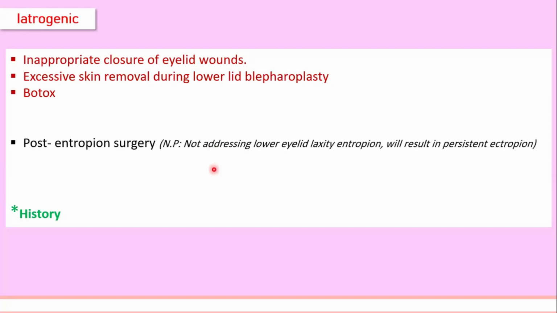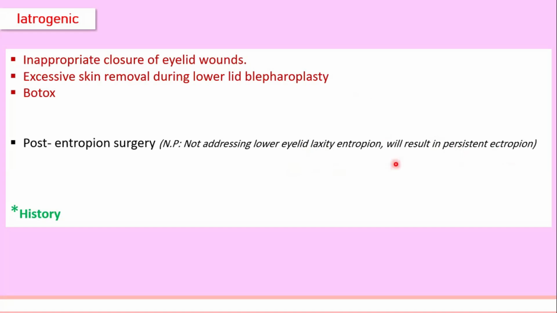This additional point is actually written in Kanski, but indirectly. If you remember, in the surgical management of entropion, you will find a sentence in Kanski saying you need to address the lower lid laxity in order to have a satisfactory outcome and to avoid any complication. So if we are going to treat entropion but we didn't address lower lid laxity, we have different surgeries for lower eyelid entropion, but if the patient had laxity and we didn't address it in the surgery, it may result in ectropion. And this ectropion will persist.